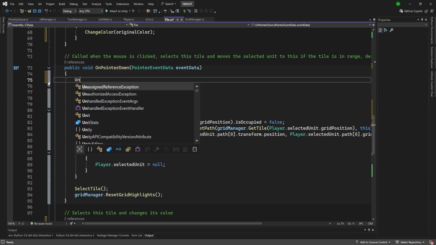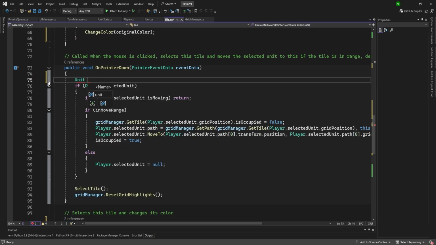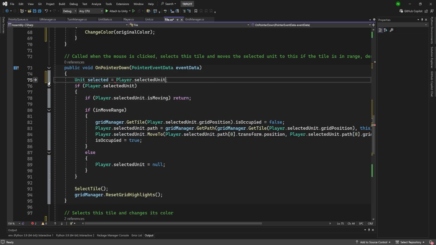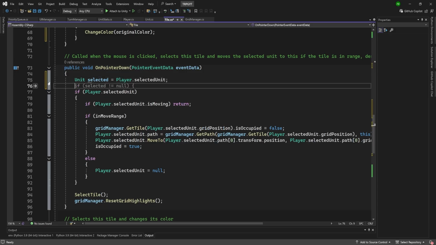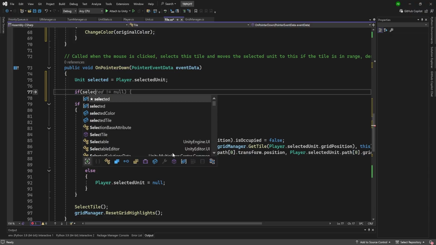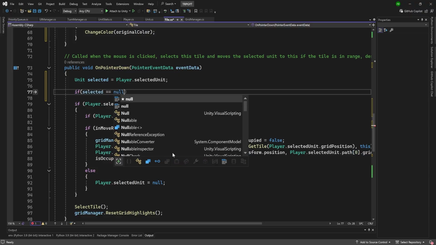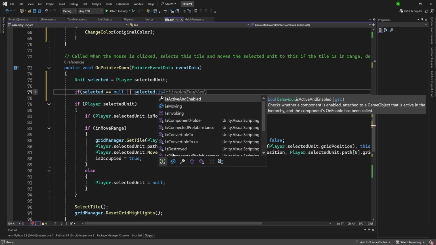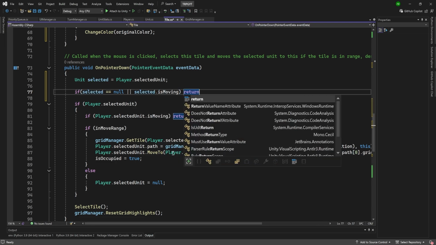We're going to create a unit reference though, called selected. And this is going to be equal to player.selectedUnit, which is going to make it so that we don't have to type out player.selectedUnit every time. So we're going to do if selected is equal to null or selected.isMoving, we're going to return.